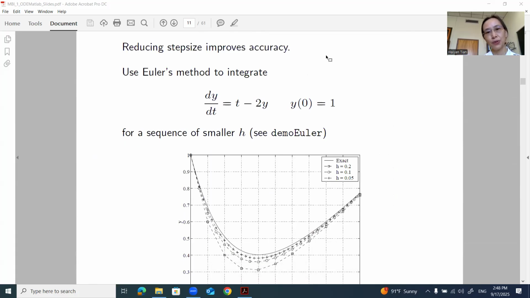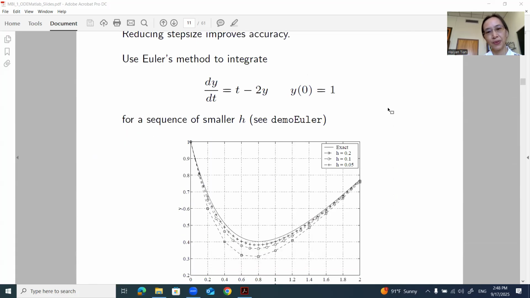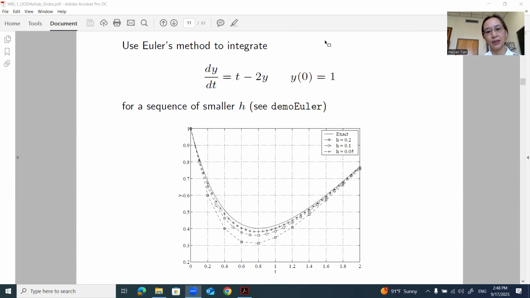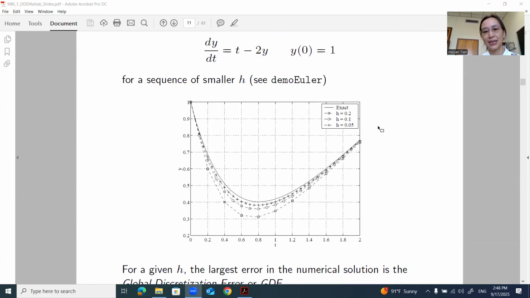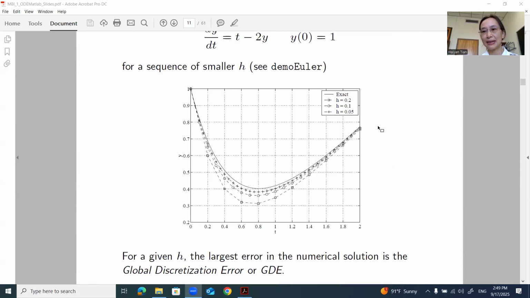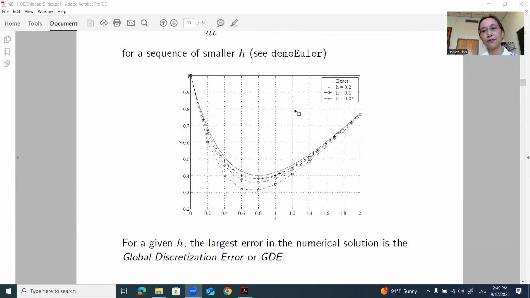So using this example, we can see for this initial value problem, the solid line being the exact solution. And then we have approximate solutions when using step size 0.2.